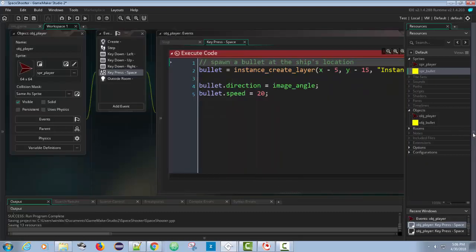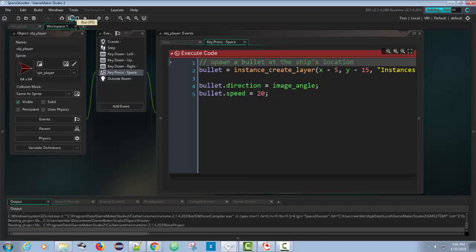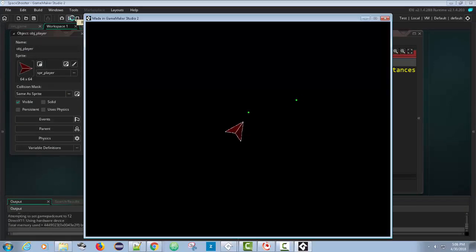One thing I think is interesting is that watch what happens when I go to run it. If I try to go rotate while I'm firing, the bullets seem to rotate as well. If I go forward, I can fire it. But now watch what happens if I try to rotate and go forward and fire. It doesn't seem to work, but it works going the other way.